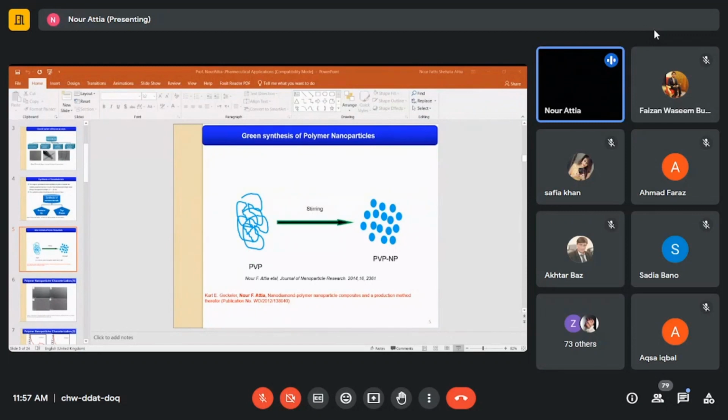Let me first define the meaning of in vitro and in vivo. In vitro, you are doing your experiment on a clean bench, outside the human body, okay? You may be doing drug delivery or anti-cancer work, but it's outside the body, in the lab. You just provide conditions similar to the human body, but it's not in a human, and you give the cancer cells and everything. But in vivo means you inject your drug or material inside any living animal, like a rabbit.